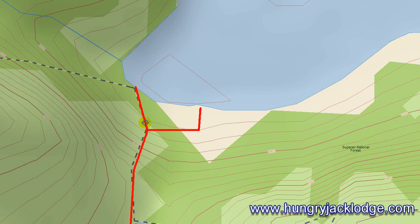If it's really warm, you can climb down into the gorge. There's a pool at the bottom. You can take a little swim. I do want to warn you, the rocks are wet and slippery. Be very careful. After you've taken some photos at the falls and maybe taking a dip, start on down the rest of the trail. You'll go down a bunch of stairs, and eventually the stairs will end and you'll be on the trail. You'll end up right down here on the shore of Rose Lake.